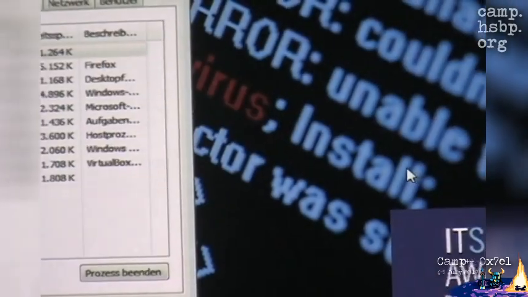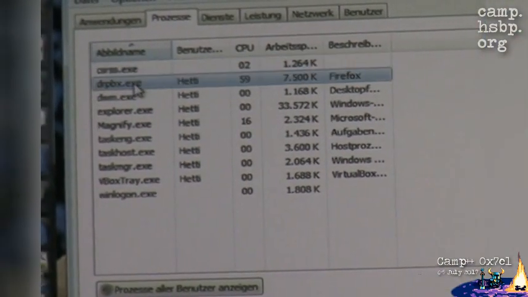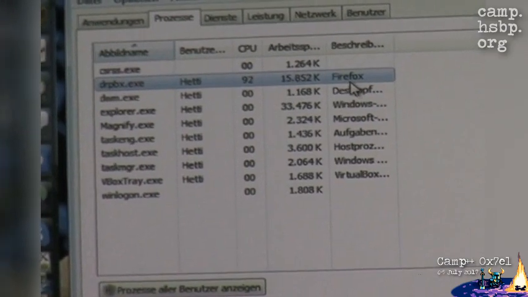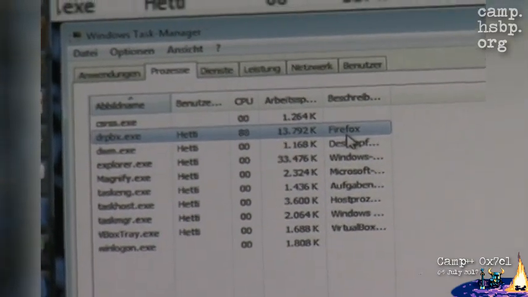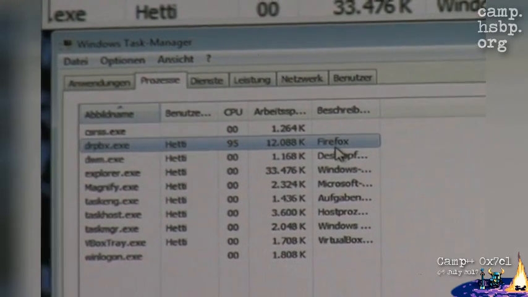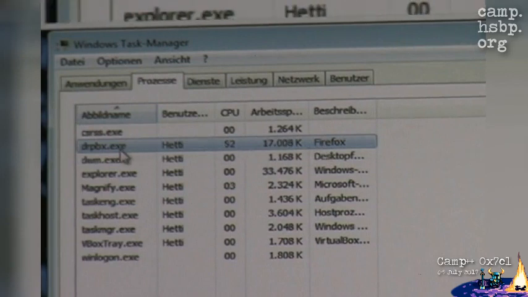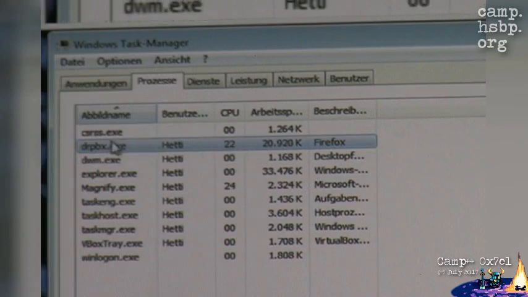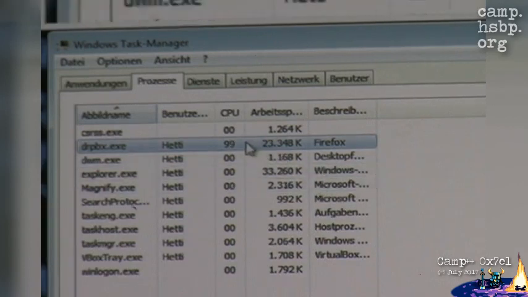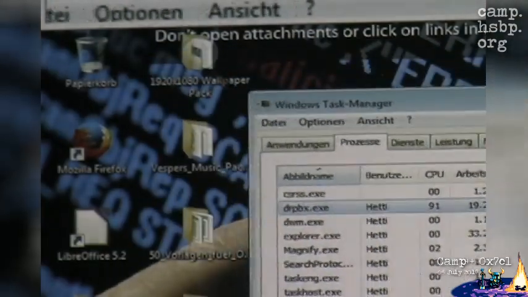Now the other screw-up is, if you check out the Windows Explorer, there is the dropbox.exe file, but if you look at the label, it says Firefox. They renamed the exe file after the whole execution, and if you reboot the PC, it will be firefox.exe and have the right name. It's quite fun to see it's a dropbox.exe file, but the description is Firefox. You see quite a lot of CPU time used, like 99%. Seems like a legit Dropbox installation.